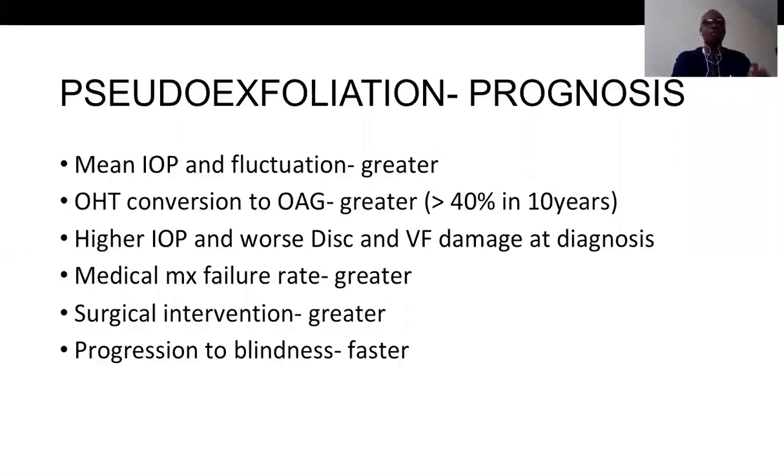POAGs. Also, progression to blindness is faster in pseudo-exfoliation glaucoma, and this implies that there is a need to actually diagnose and differentiate these patients so that their management can be more actively done. They tend to require intervention earlier, and when intervention is given, they tend to do well. These patients will respond, generally they may be started on medical management, but they also respond well to laser trabeculoplasty.